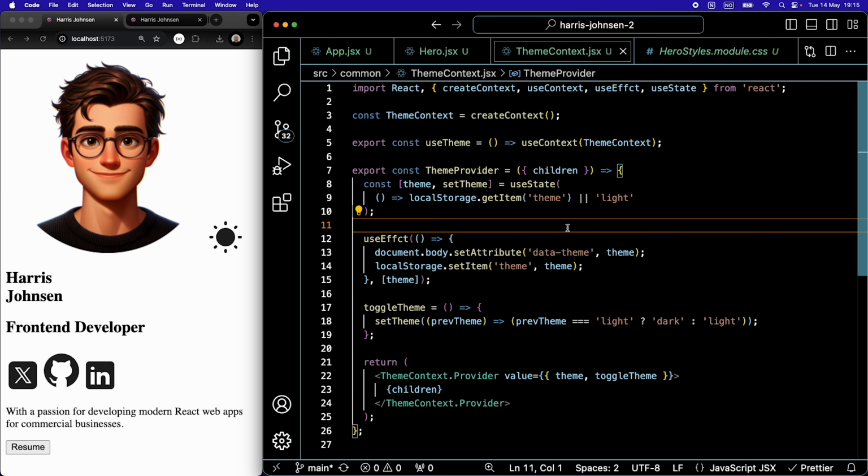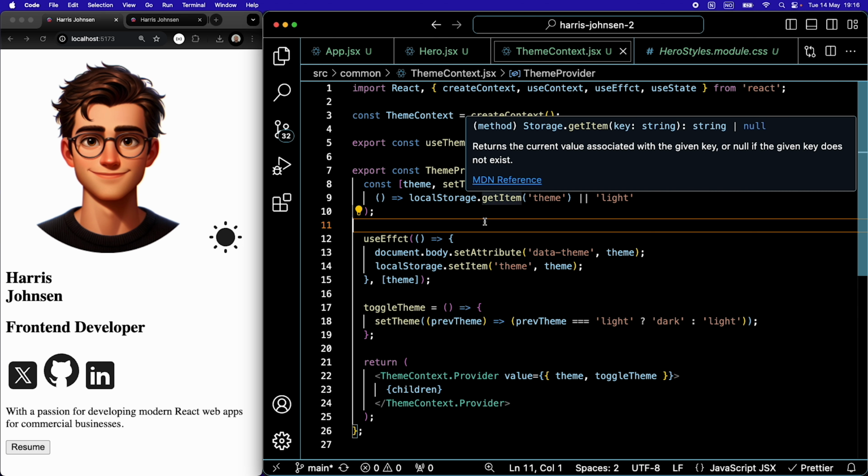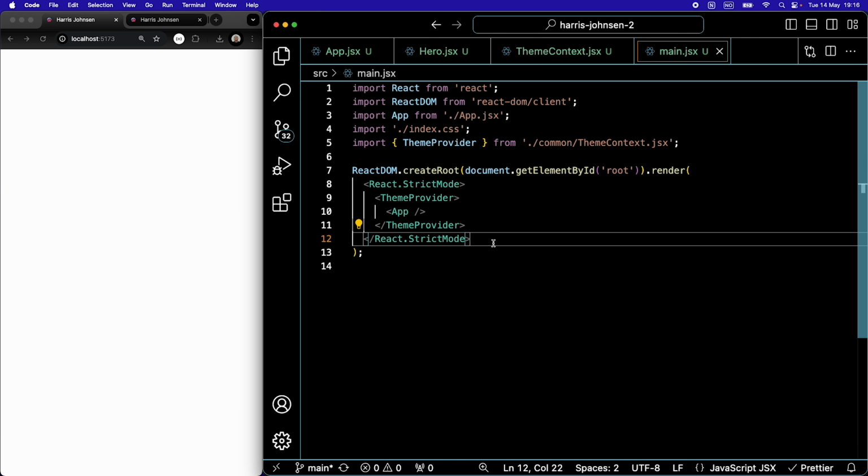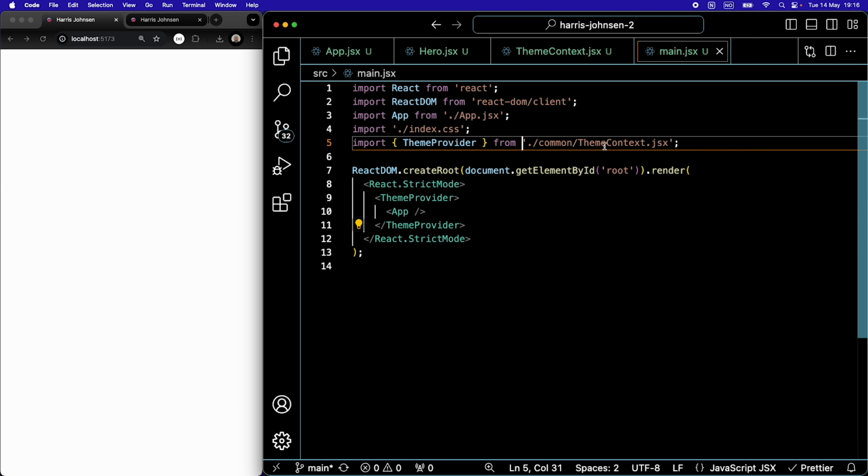Don't worry too much about this part if you don't understand everything. I'm going to go a bit more in detail once we're in the other components about using this theme and using different React functionality. Now we're going to open our main JSX and we're going to wrap this app with the new theme context that we just made. So ThemeProvider, I meant to say, there we go, and then put App in there like so. So then it should have normally imported ThemeProvider here.